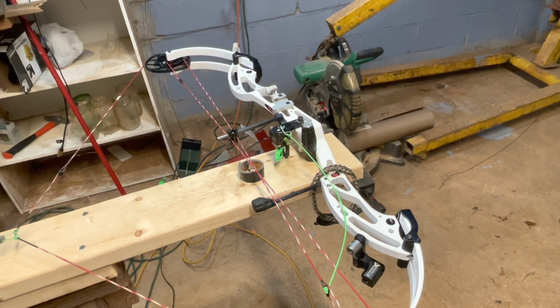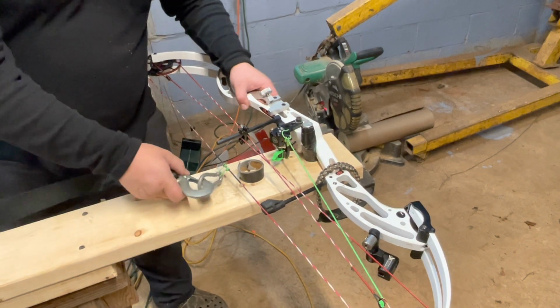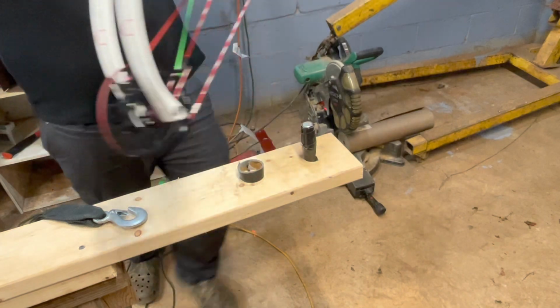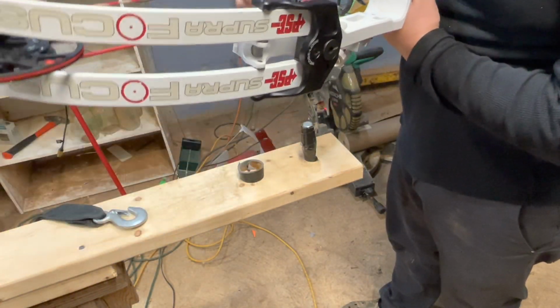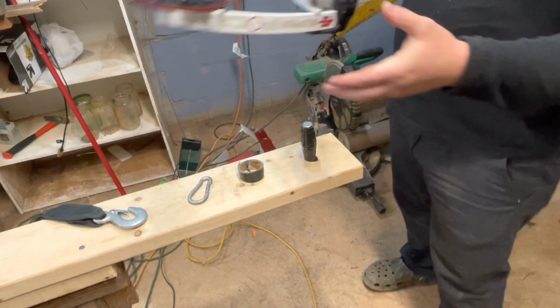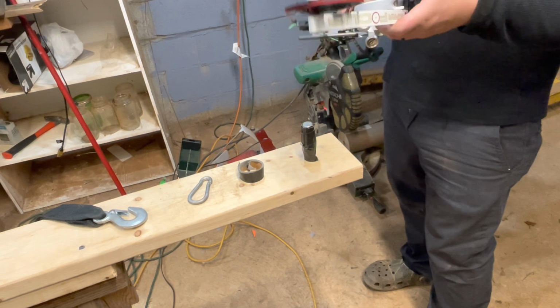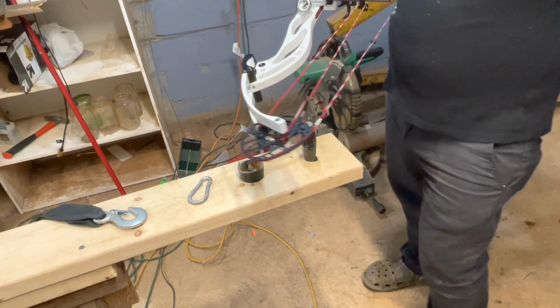But what I think I'll do is maybe shoot another arrow. It could be the arrows. I was hoping it wasn't, but I think what I'll do is I'll go ahead and set the Shoot Down back up. All I've really got to do is rob these mods off of it, and we'll be good to go.